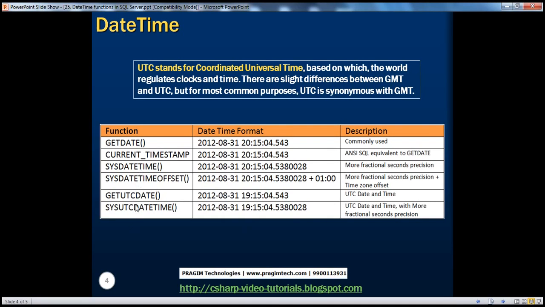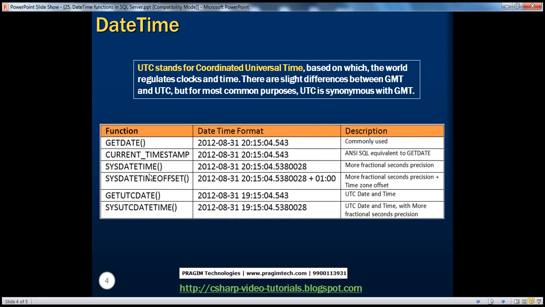Along the same lines you have these other functions. Depending on your requirement, how you want to retrieve the date and time, you choose that function. Out of these functions, getdate is very commonly used. If you look at current_timestamp and getdate, they return exactly the same date and time format. The only difference is that current_timestamp is the ANSI SQL equivalent to getdate.